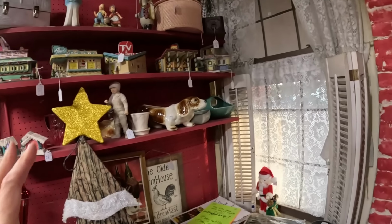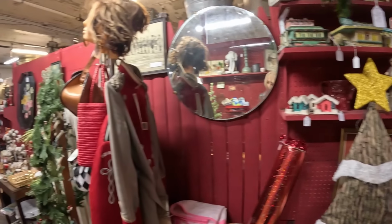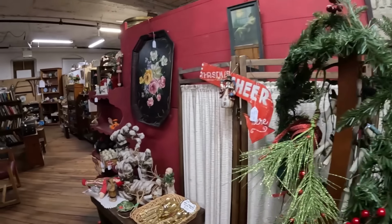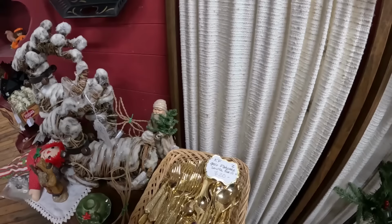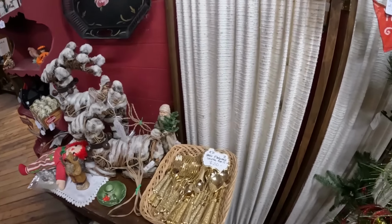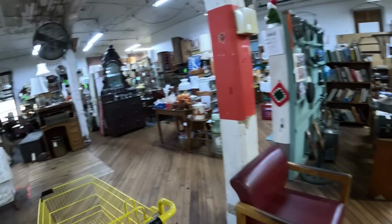Now, I know the $5, you're like, what's the big deal? But when you sell on this level, you do have to watch your bottom line of how much things cost. It's all about the profit. Gold flatware. I remember one time I sold a set of gold flatware. I'm trying to remember, it had rosewood handles, I think. Was it Restoration Hardware? And it did really well. It was vintage.